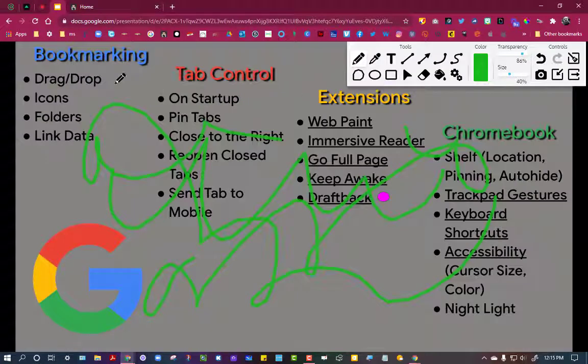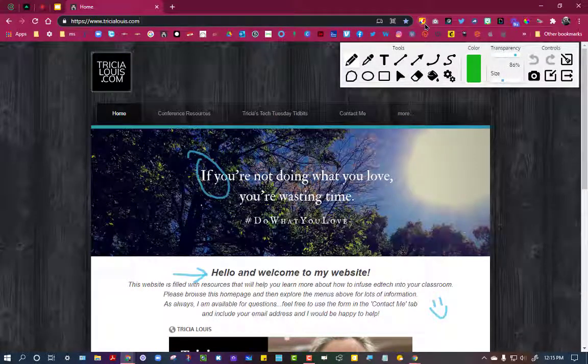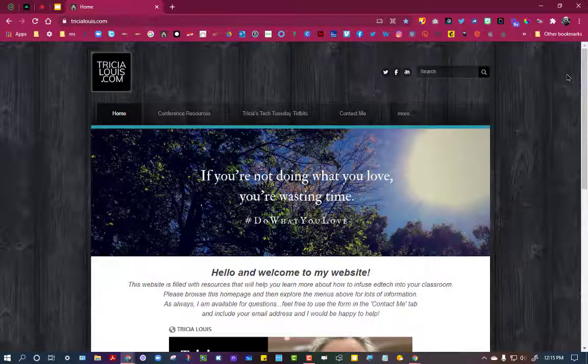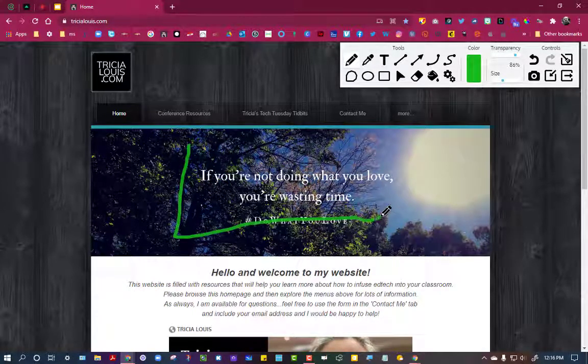One of the cool things about this, and if you want to clear your screen all at once, you can actually just sweep it and it's all gone. Now I'm going to exit out of those tools and I'm going to choose to go to my website here, and I'm going to open up those same tools. Now, I don't know if you just noticed what happened. I'm gonna exit again. I'm gonna bring this back. I was demonstrating this before and it actually remembers some things that I've drawn from before. I'm gonna go ahead and sweep the page clean, and I'm just gonna do some drawing here.